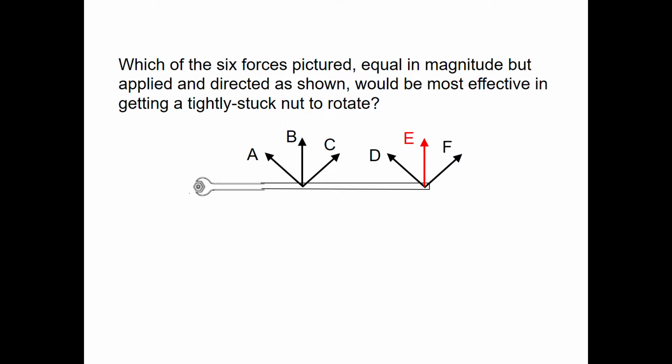This is supposed to gauge your intuition, so we don't really have a proof of this yet, but it's going to motivate a definition. The answer is we know pushing close into the nut is going to be very ineffective at getting the nut moving. We always push as far out as possible. It's similar to if you've got a door that's very heavy and really hard to push, and you want to open it by pushing it outward, and it's pivoted on the usual door axis. You don't push right next to where the hinge is. That would make it really hard to open the door.